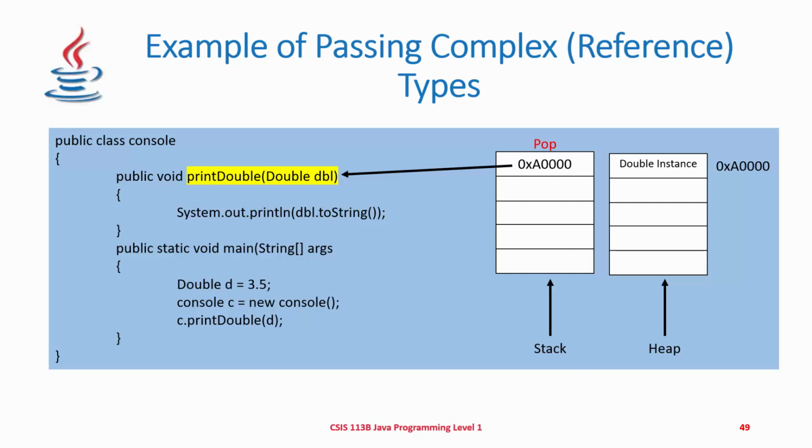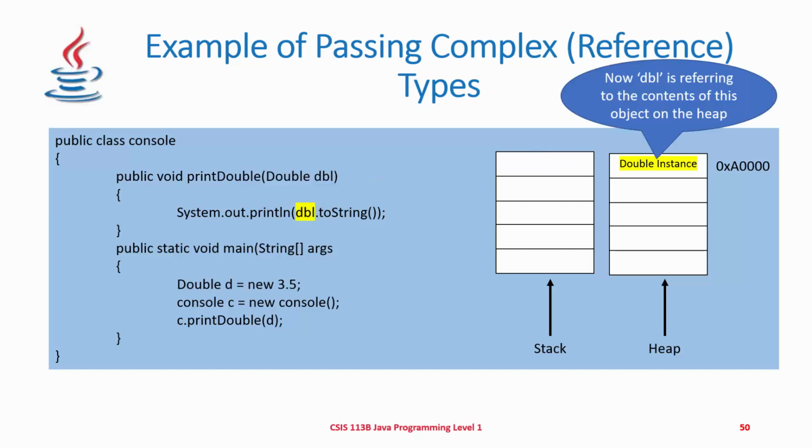And then in the next line, dbl is that instance itself. So now we're using the address to go get the instance of our double variable that's stored on the heap, and using its toString method. That's one of the advantages we get when we use a class: as I said earlier, it comes with properties and methods. In the case of the Double class, it contains a method called toString, which converts doubles into string values.